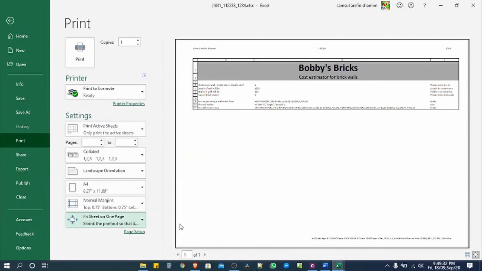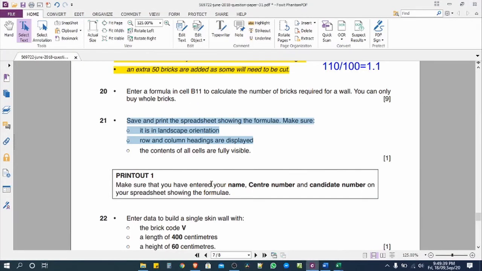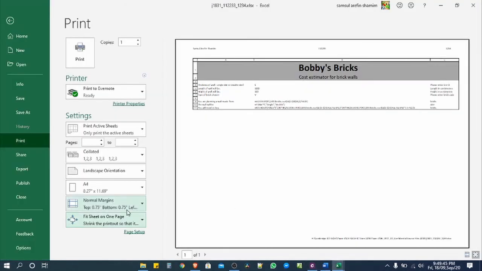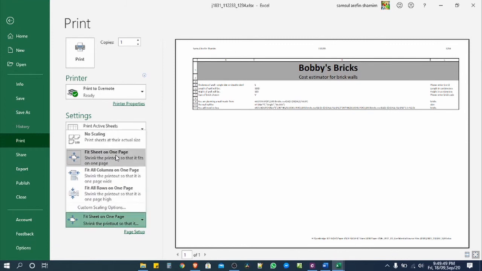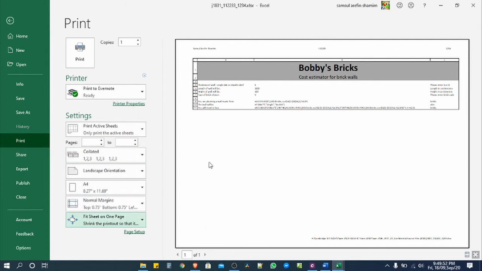Okay, here you can see the row and column headings, and then it says that the content of all cells are fully visible. To do so, from here you have to select fit the sheet on one page. So as you can see, all the data is now fit in one page.